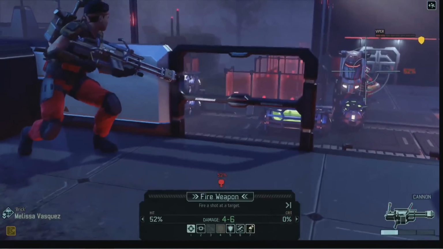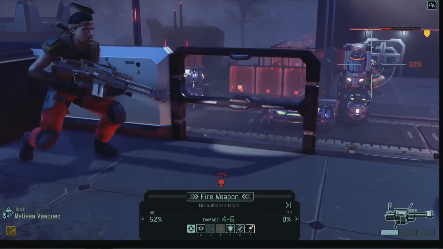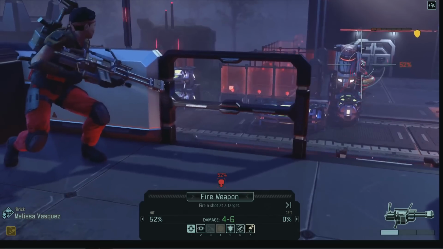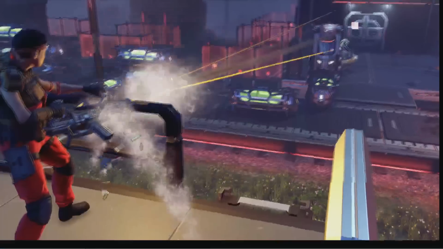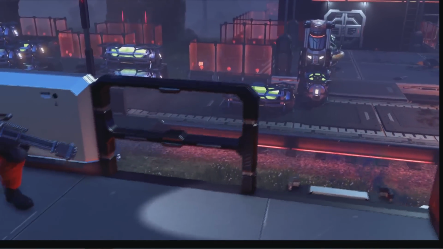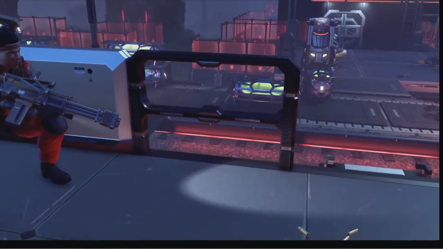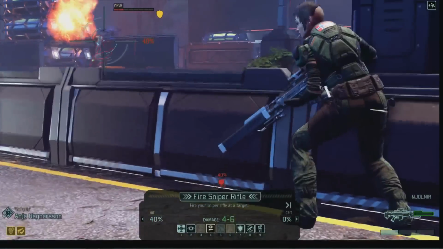Your voice right there was funny, but actually our soldier personality voices do tie to their animations. So they can sound frustrated if they've got hard luck. Let's see if Vasquez gets lucky again. Oh no. Miss. See, come on, team. Focus. Keep it together. Oh, 40%.